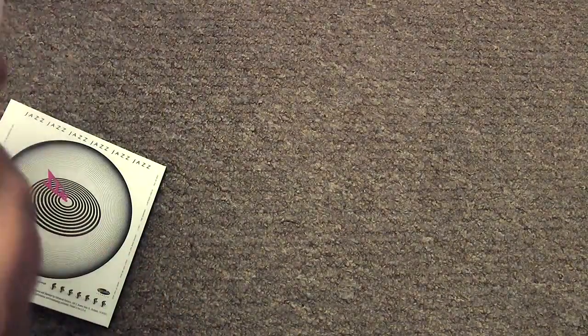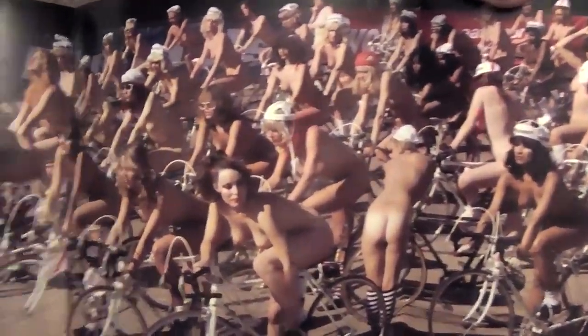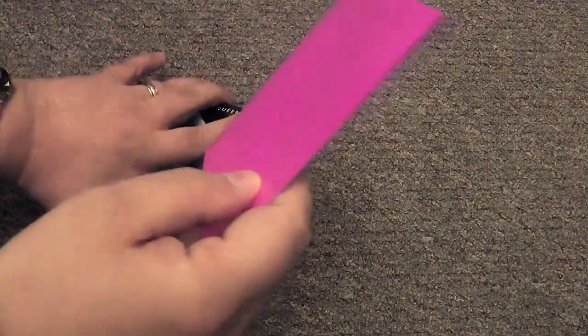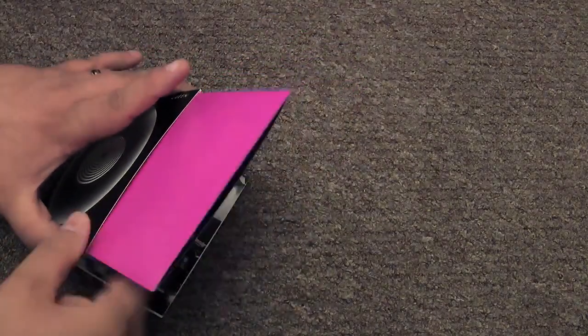And let's put it back in its sleeve, because this actually comes... Oh, there's a hint of pink, giving it away. This actually comes with the poster that came with the original album. Now, I'm not sure, I'm going to have to fuzz this out for YouTube. I'm going to put it in uncensored and see what happens. But look, there's some naked ladies, as it appeared in the original artwork there. Yeah, very good. And dark side of the moon for you, or light side of the moon. So let's put it back in there. Other way round, Darren. Other way round. Good lad. Just can't get the staff these days.